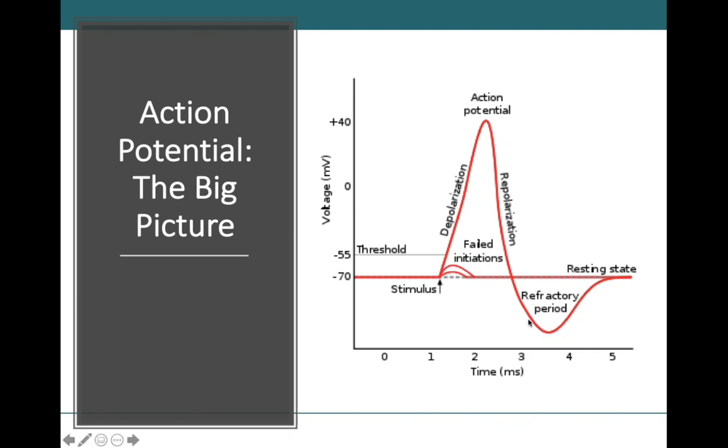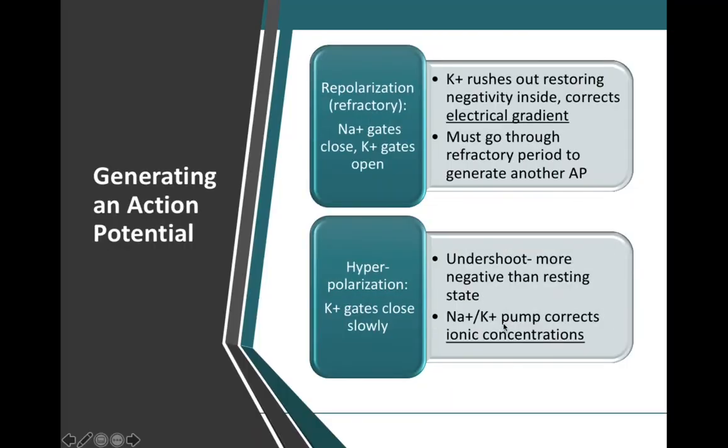So up here, this is where we see hyperpolarization. During our hyperpolarization, the net charge of the inside of our cell is much more negative than it is at its resting state. And our membrane is what is referred to as hyperpolarized. Now eventually we need to be able to restore these sodium and potassium gradients, and that is going to be done by the sodium-potassium pump. Every 3 sodium that's exported, 2 potassium will be imported, and that's how we can restore these sodium and potassium concentrations back to our resting state.